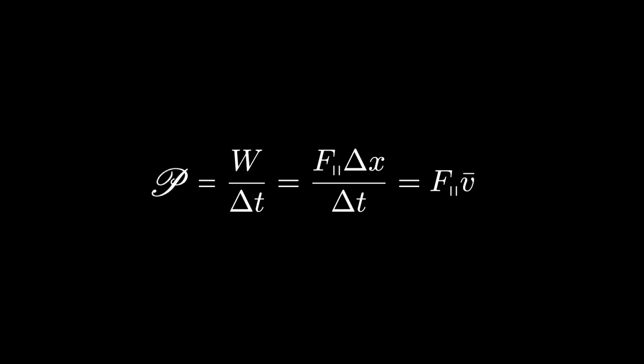So another definition that I have for power is the work that is done divided by the time in which that work is done. So here I have the power is equal to the work over the time, but I know that my work, by definition, is the parallel component of the force multiplied by the displacement. So I make that substitution in the numerator and I discover all of a sudden F parallel delta x divided by delta t. Delta x divided by delta t is familiar to me. It is the average velocity by definition.